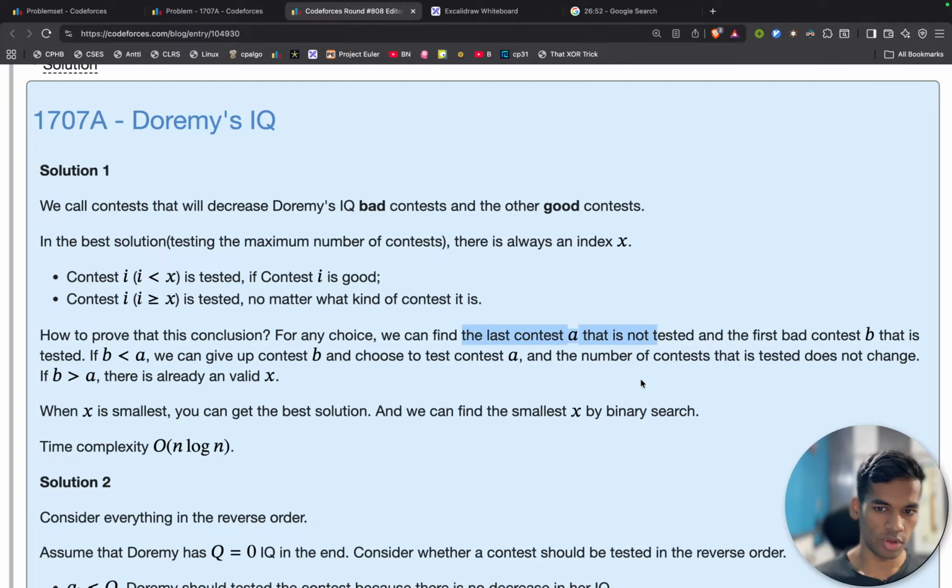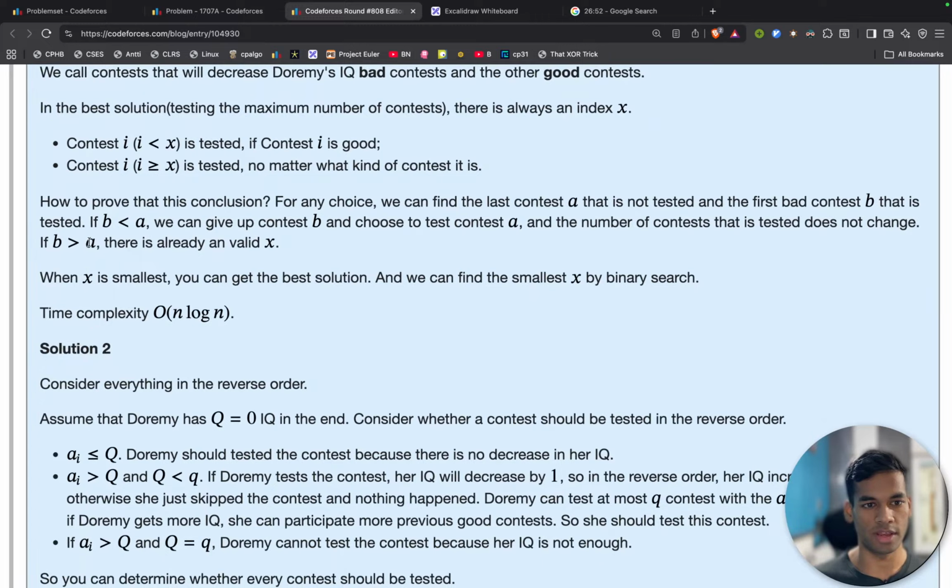If A is not tested and we are saying that B is higher than A, B is towards the right of A, then this does not make sense, right? Because we are saying nothing towards the right of A is tested, and if B is tested and B is to the right of A, this seems to be an invalid thing.